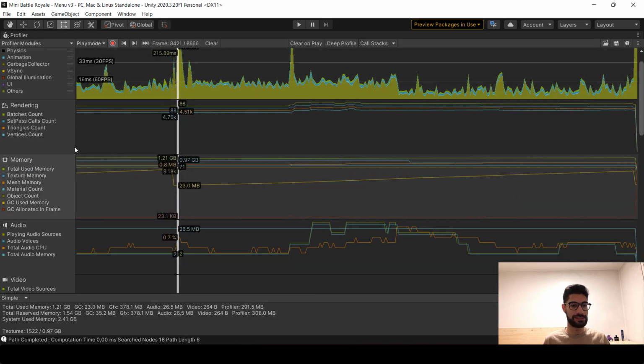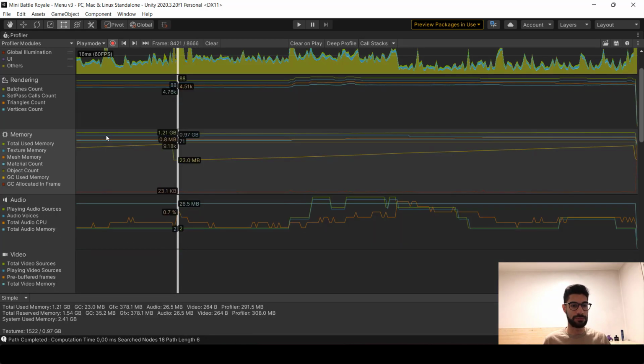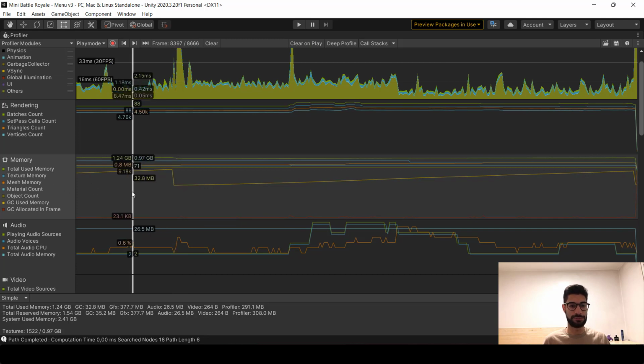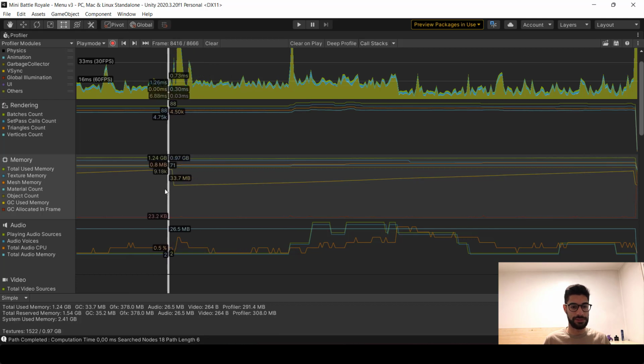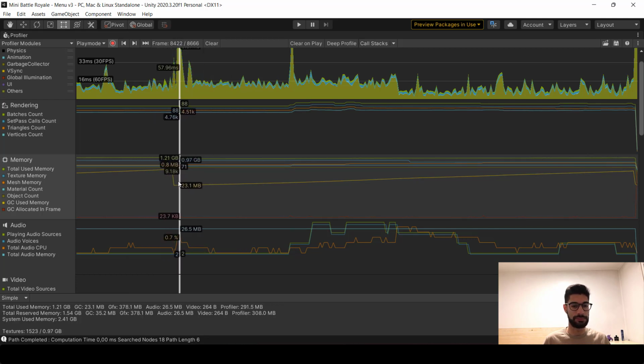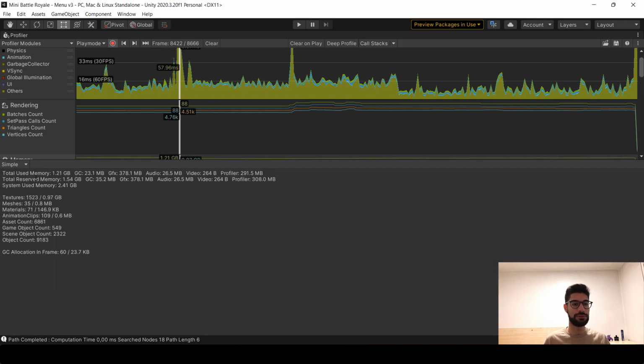Going down to the next section, I will jump to the memory section because it's an important one. If I click on it and go to a frame around this peak here, I can see down here that I have a total used memory of about 1.2 gigabytes, and it will tell me how much space each of the assets of my game is taking up.